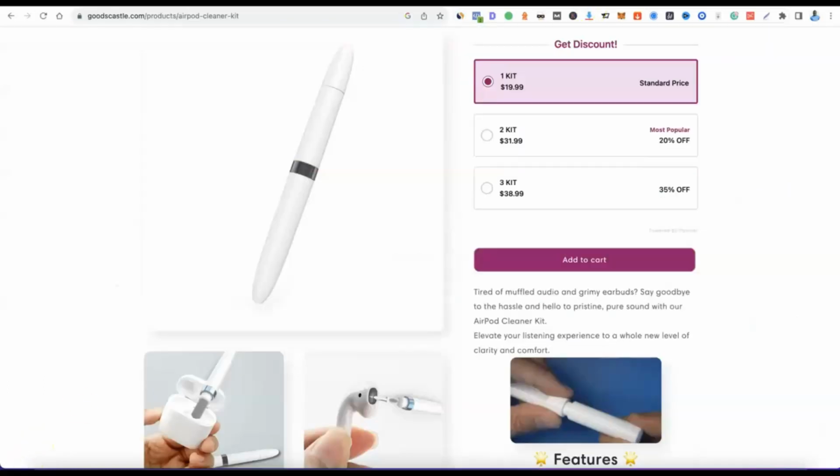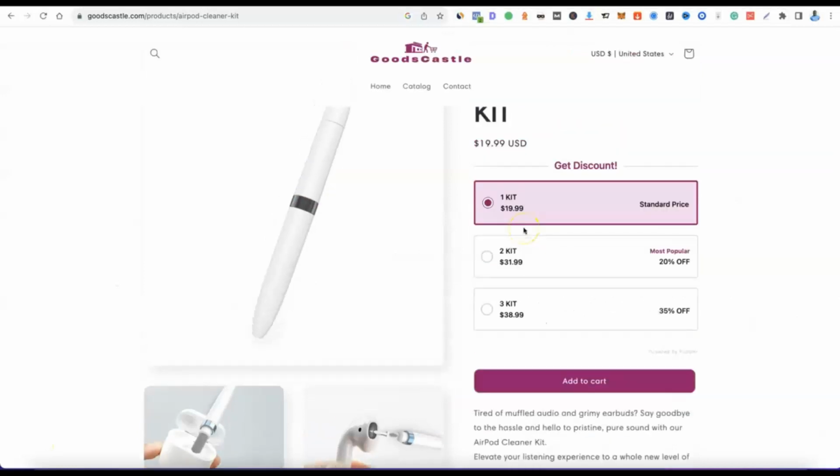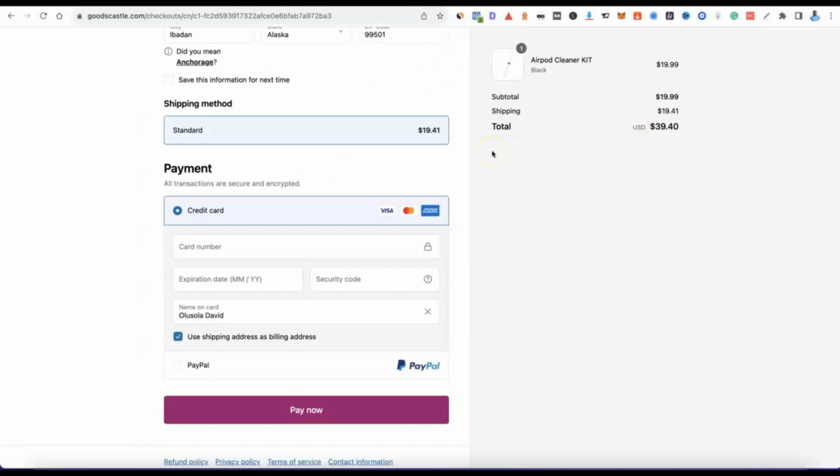So for example, looking at my website here, if my customer lands on my website, when they click on checkout, they can easily check out because I've been able to integrate Stripe to my website, so they can easily make payment in USD and I can receive the money in real time because everything is linked together on my website. As you can see here, they can easily enter their card number, their card details, and pay for the product I'm selling on my website.